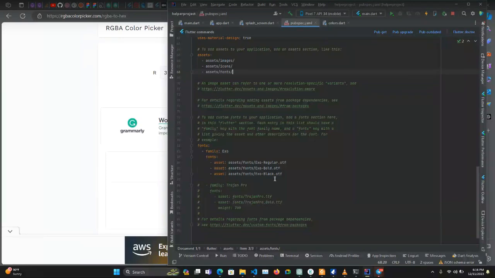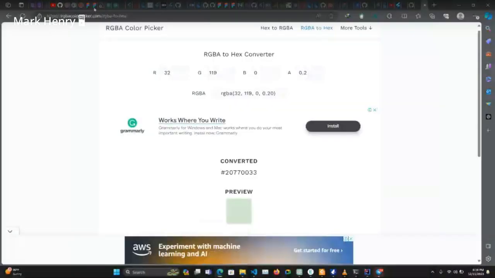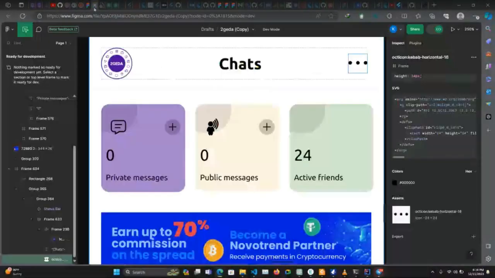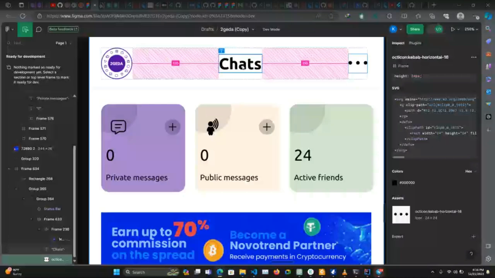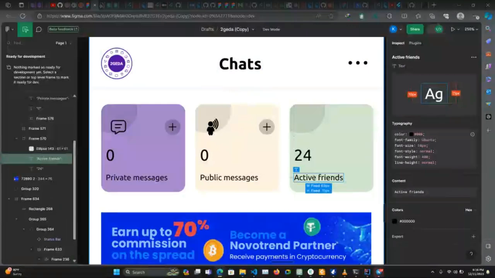Now let's do this one together. If you look at our design here, if I click here, the font that we used was Ubuntu. Let me see what they use here. The same Ubuntu. So I have to go and download Ubuntu here.